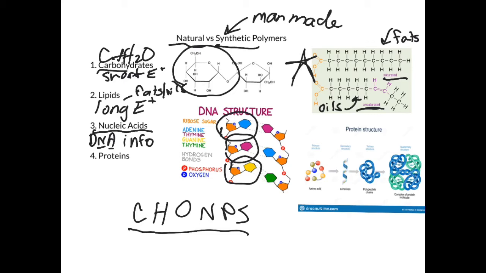Then you have proteins. Proteins help with chemical reactions. You are constantly doing chemical reactions inside your cells. Every time you exchange oxygen for carbon dioxide, every time you eat, every time you move, all of those things are going to boil down to proteins. They can also help transport things. They're kind of like the doers of your cells.